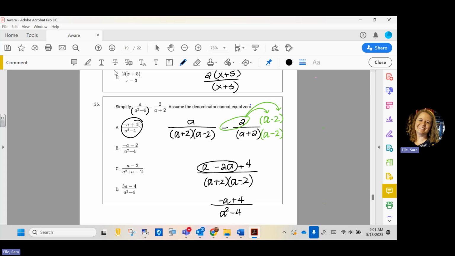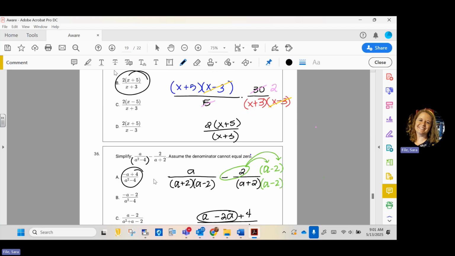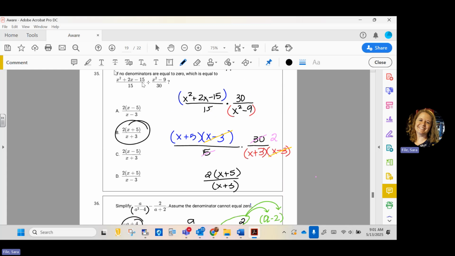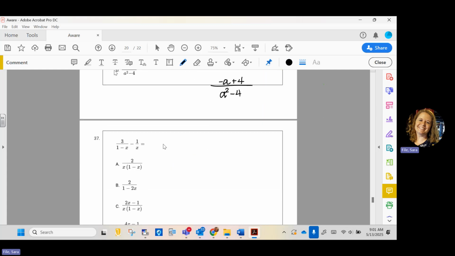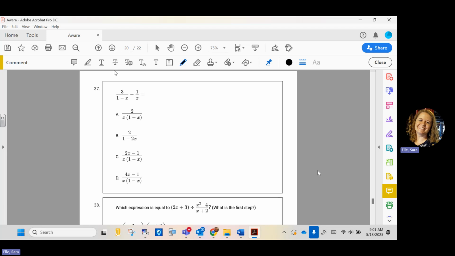Remember, if you want to know if something is equivalent, you can type in the way that it's originally written. You would have to use x's instead of a's in Desmos, and then type in this answer choice, and they should be the same graph. Since this only has one variable, that's an option of how to work backward from answer choices in Desmos. You could do the same thing up here. You could type this in, how it was given, and then type your answer choices in and see which one is the same graph. So I recommend that if you're struggling with the algebraic process.